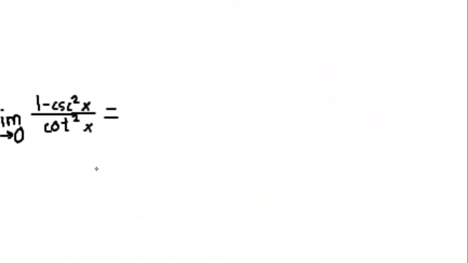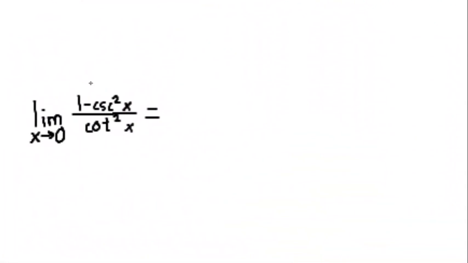So the first thing I would do is evaluate the top part at x equals 0. Well, cosecant squared of x is the same as sine squared of x to the -1. And that's the same as 1 over the sine squared of x. So sine squared of x is 0 because 0 squared is 0. So that's 1 over 0, which is undefined, which means we don't know anything about this because we have undefined in the numerator. So let's do some simplification.